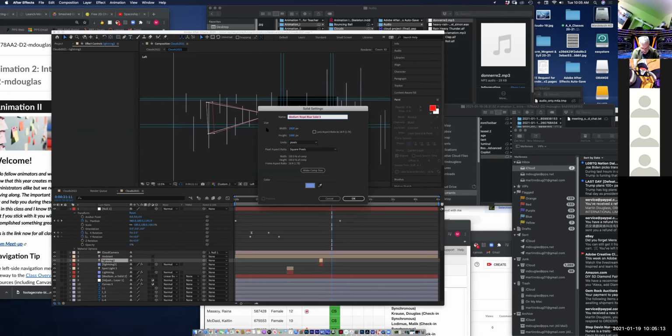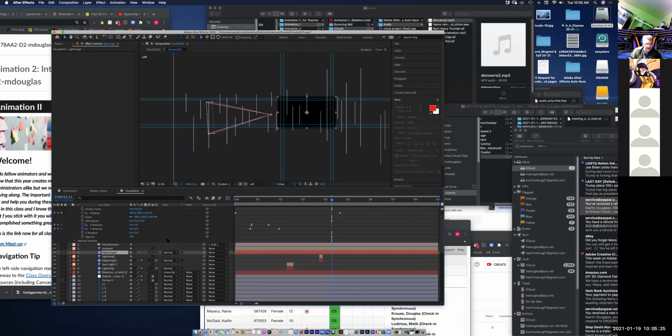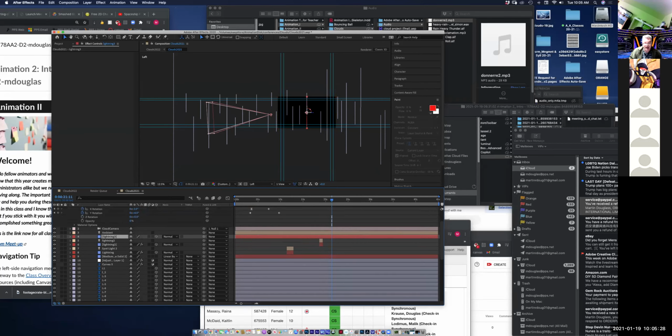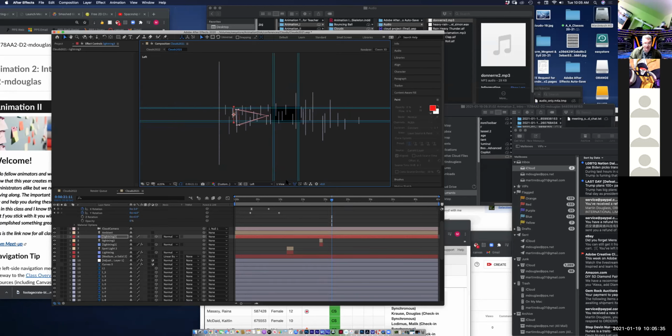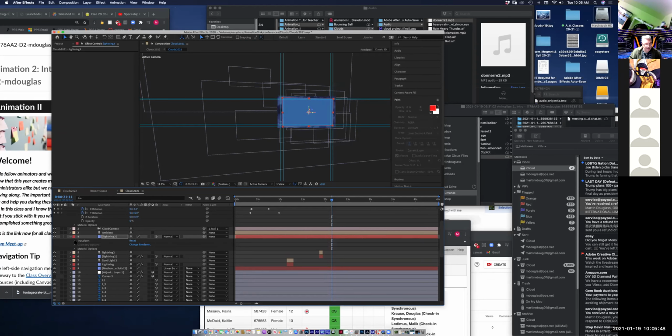and I'm going to call it Lightning 3 because I have two other ones that I've already done. And I'm just going to pick any color. It doesn't matter what color you have. And I need to make it 3D. And I'm going to push it back so I'm in front of my camera. So if I go to my active camera now, you will see that I have a blue solid. I'm just going to move that and scale that up.